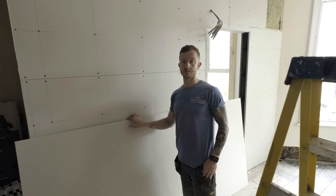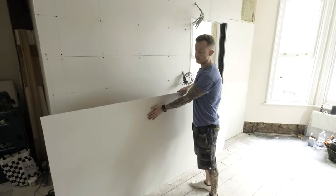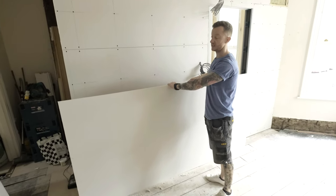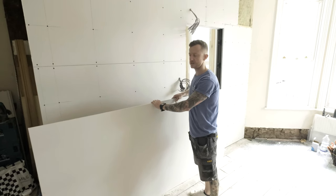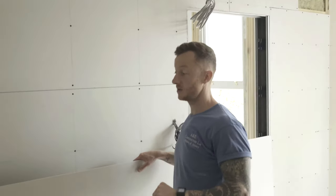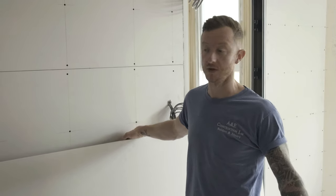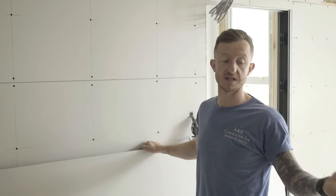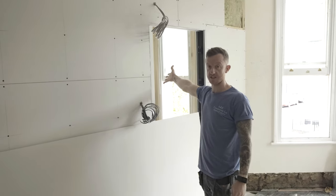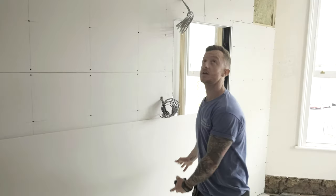It's important to remember which way your plasterboards go in. There are two sides to a plasterboard — you've got the brown side, which is the back, and the front here. There are loads of different plasterboards. We're using the standard board for this, 12.5mm. There are different thicknesses — you can get 9mm as well. Lots of different applications they can be used for, but for this a standard board is perfectly fine. You've got no reason to protect against extra fire or moisture here because it's a bedroom, so you're not going to have any moisture issues.